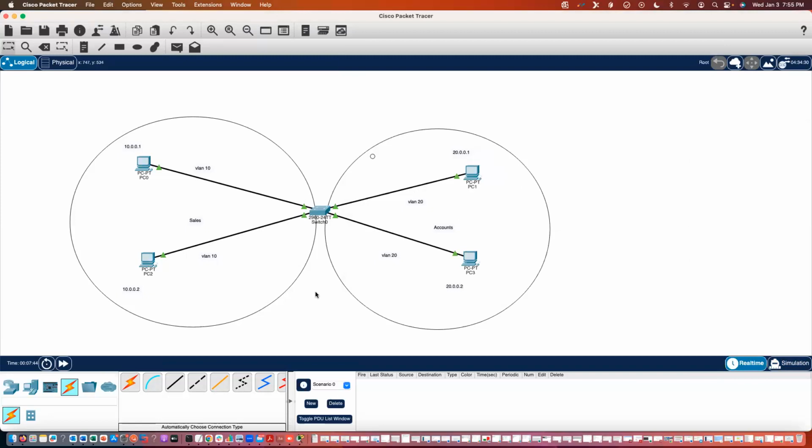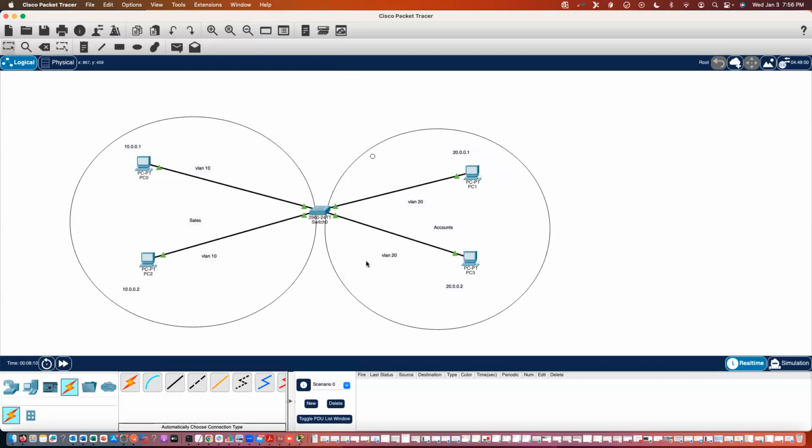Sir, yes. Can we make 10.0.0.1 as VLAN 10 and PC2 as VLAN 20, and PC3 as VLAN 10 and PC4 as VLAN 20? You can do that? Oh yeah, why not? Yes, we can. Like two different ports with two different VLANs.